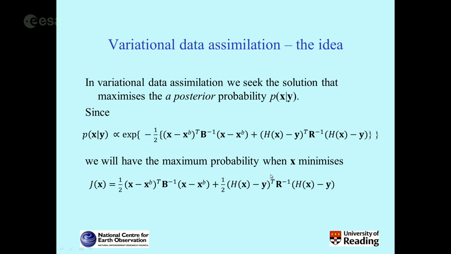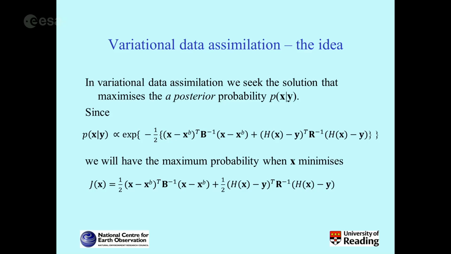A couple of inconsistencies I've noticed slightly. Sometimes we put the half in front of this cost function, and sometimes we don't. In a sense, it still has the same minimum whether the half is there or not. Just putting the half makes things a little bit easier when we write the gradient down. And I've noticed sometimes I put y minus Hx, and sometimes Hx minus y, but since we're essentially squaring it, once we square it, the order doesn't make any difference. So if you notice some inconsistencies with the way I've written it, this is why. It should be the same.